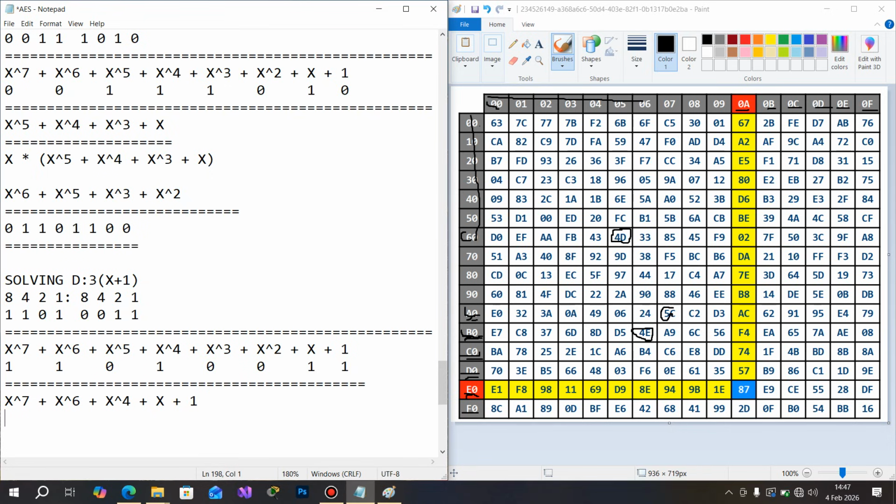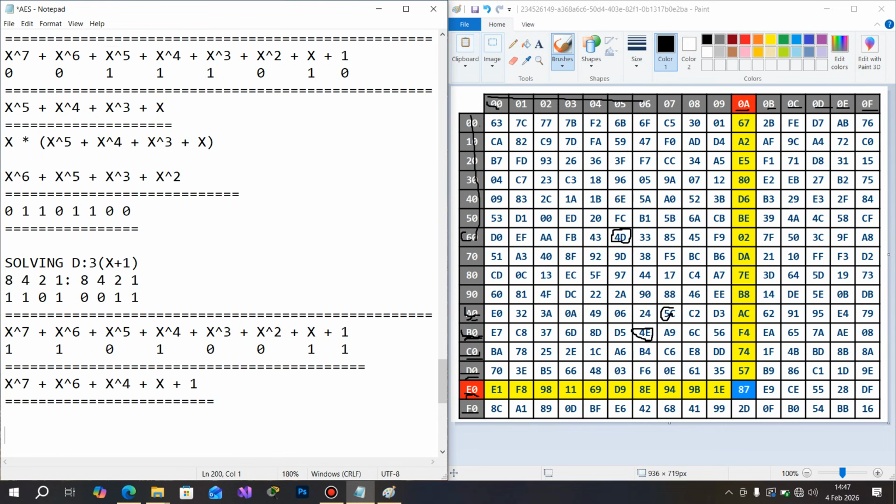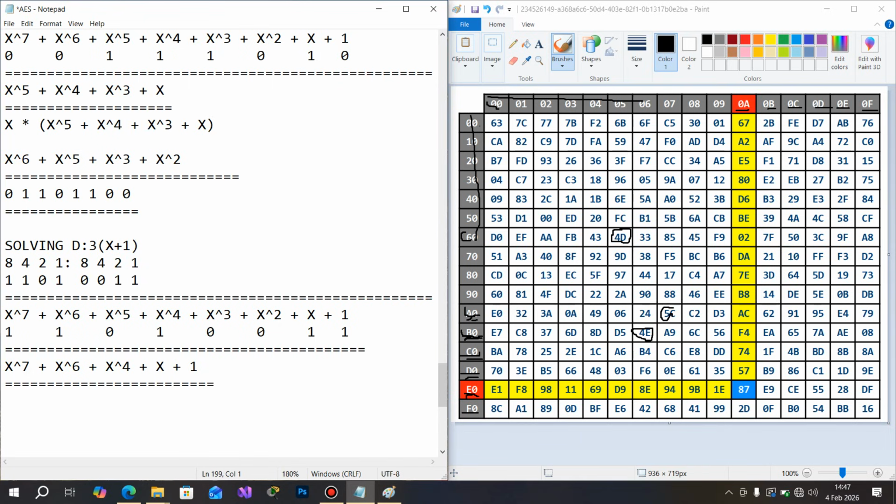Okay, so remember when multiplying with x plus 1 here. So x plus 1 in brackets is multiplying with everything here.